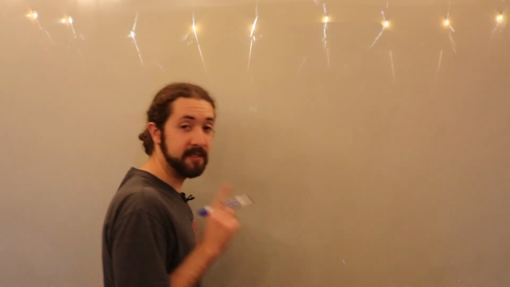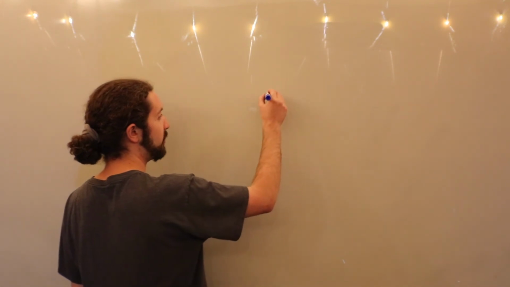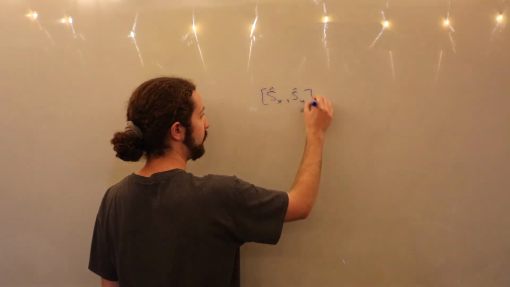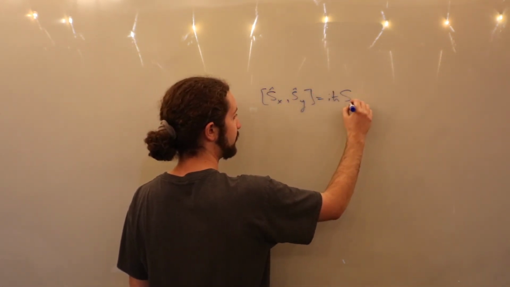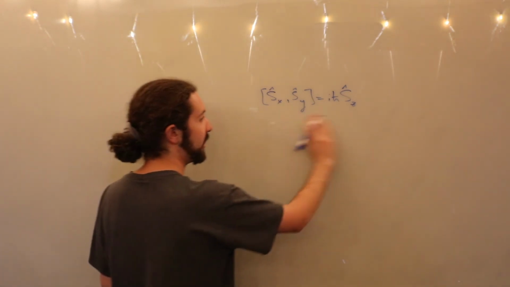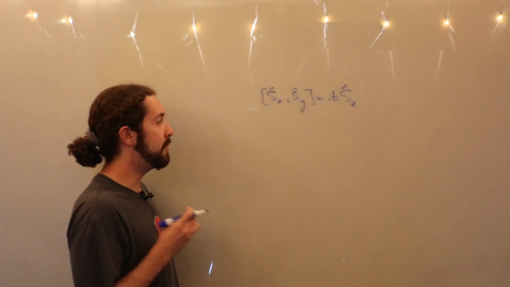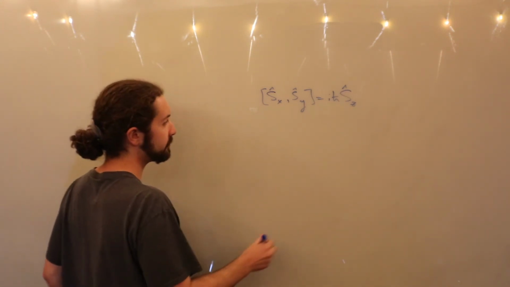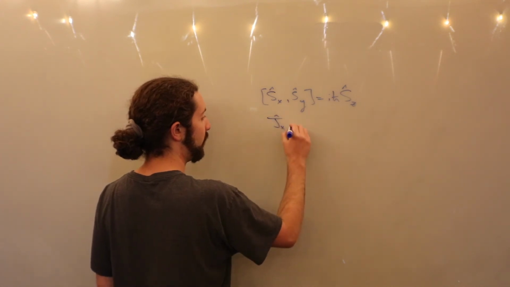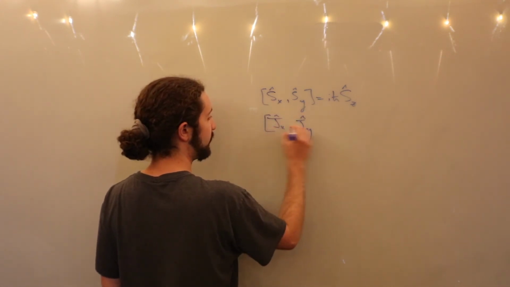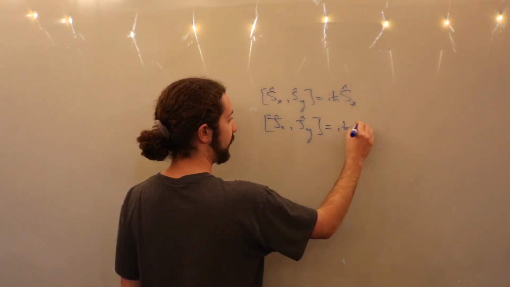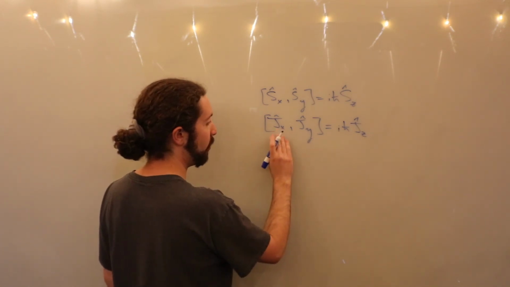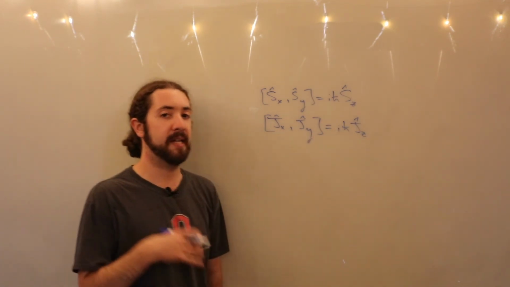Now, this is to go even further, because recall that we had Sx, Sy, and if we took their commutator, we got iħ Sz, right? These do not commute, and this is why we can't measure different components of the spin successively without changing the system. Similarly, for spin 1 particles, we had Jx, Jy. We take their commutator, we get iħ Jz. And in fact, similar relations hold if you do Jy, Jz, you'll get Jx there, and so on.